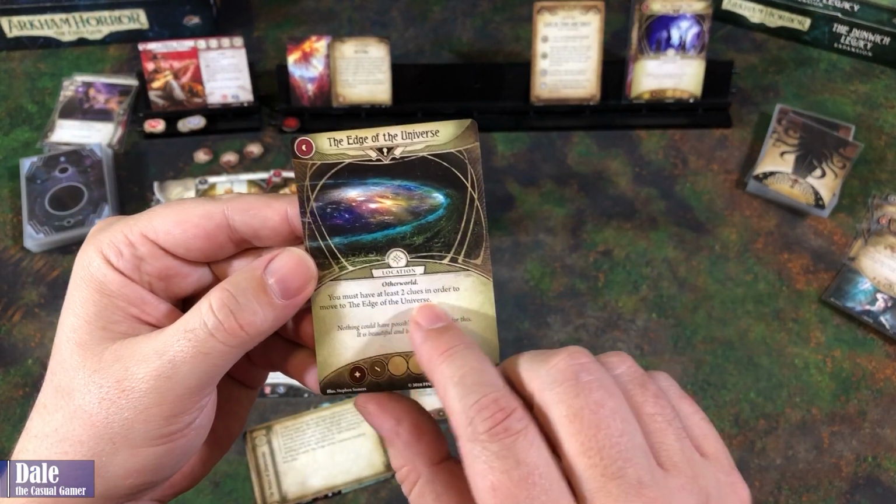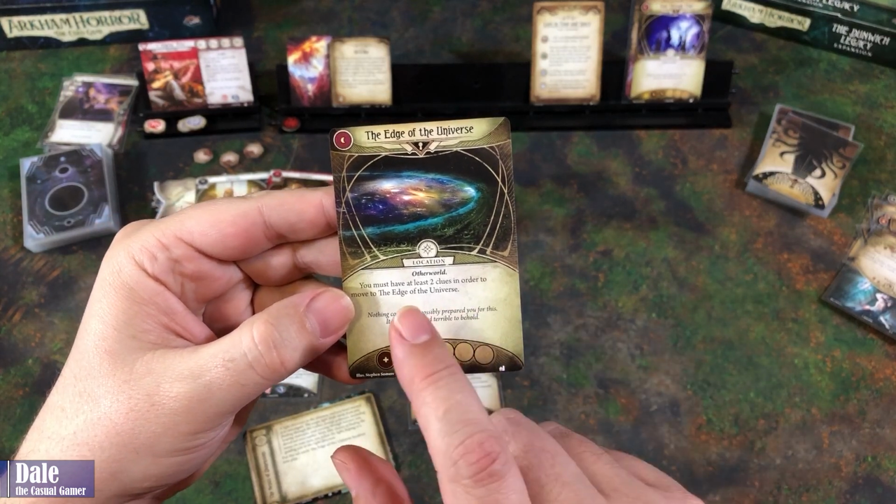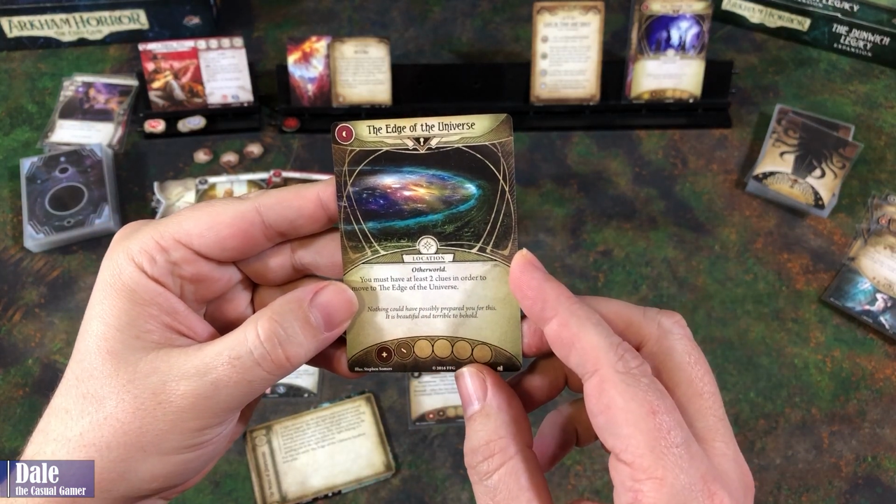And this says you must have at least 2 clues in order to move to the edge of the universe. So we don't need to spin 2, we just need to have 2.